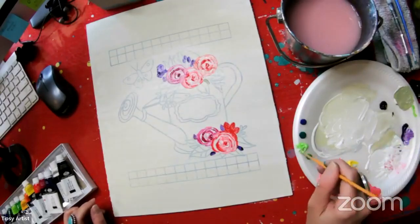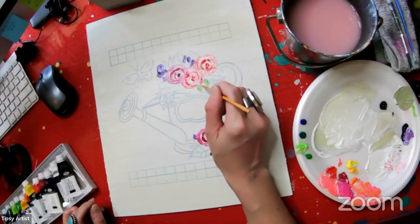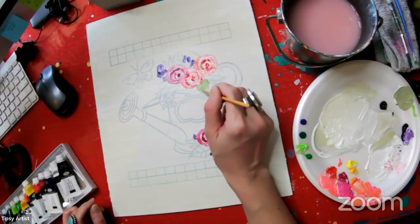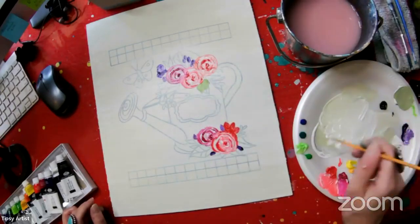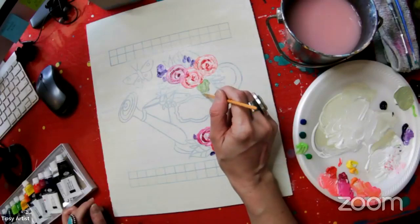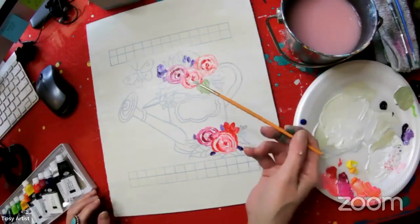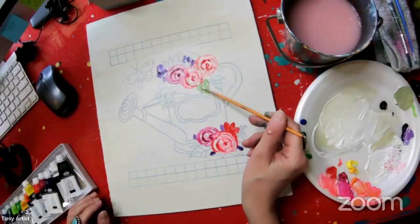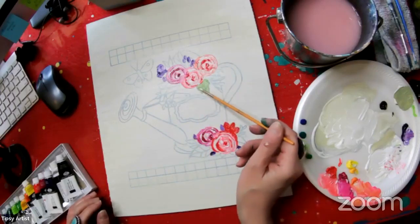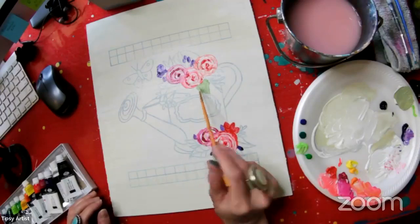So I've got that mixed up, but I'm also going to kind of play back and forth here with the bright yellow green and that sage. And if you've got brush strokes, again, kind of try to hold your brush a little bit more over to the side. Gives you a light, gentle hand. Allows a lot more of that paint to just kind of rest right on the surface. And kind of feather those brush strokes out, smooth it out.